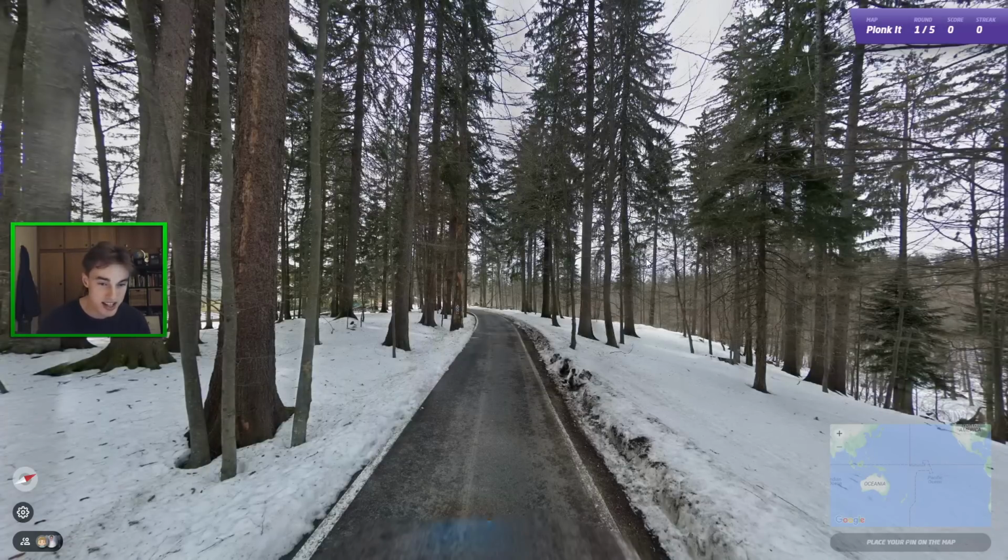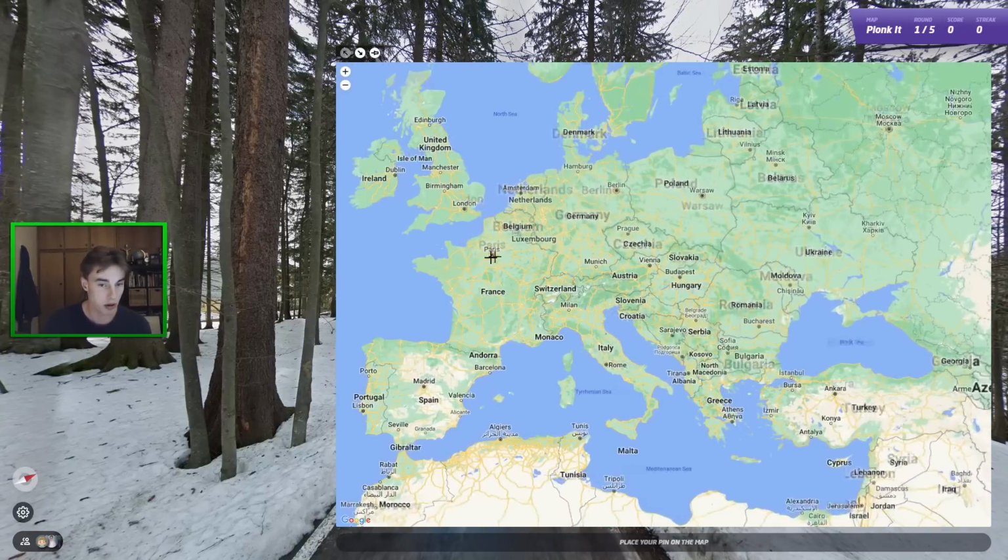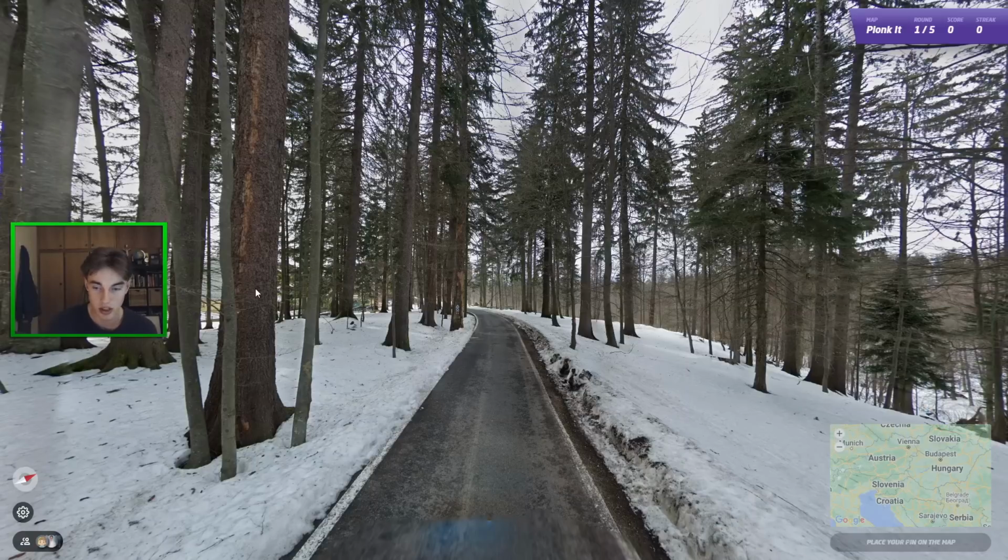So, first one here is by no means easy. Of course, that's what you come to expect from this map. We do have solid outer lines in this round, which definitely excludes certain countries which would have been possible. For example, this shouldn't really be Sweden or Norway. It probably wouldn't be France either, which is also another country that has quite a bit of winter coverage like this. For some reason, I'm kind of liking Czechia or Italy or something like that here.